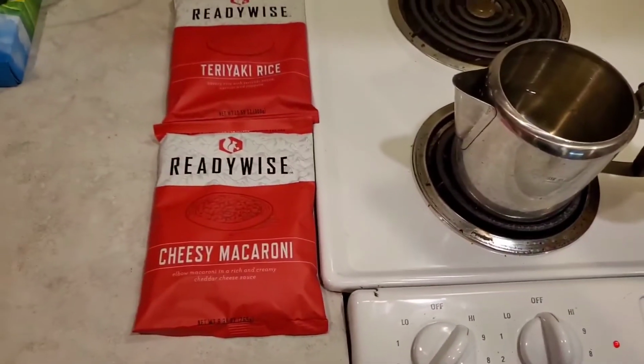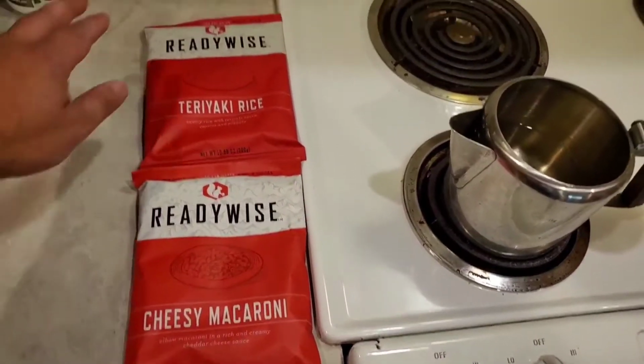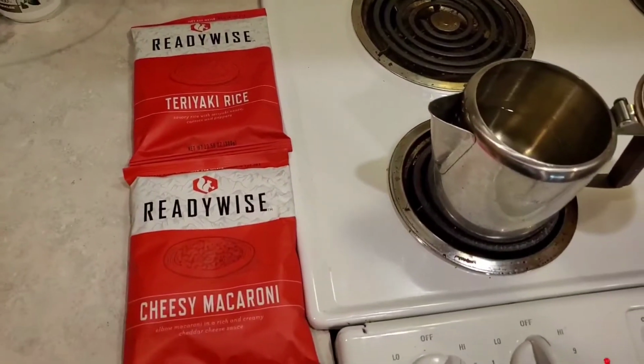So we'll be back here in a minute. Like I said, we're going to try this one first. I'll have the kids and the wife try it, and we'll try the teriyaki rice, and we'll see what we got.